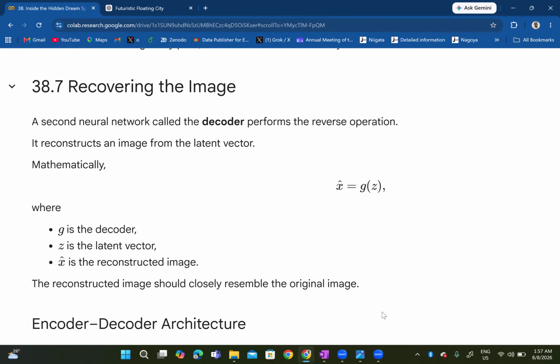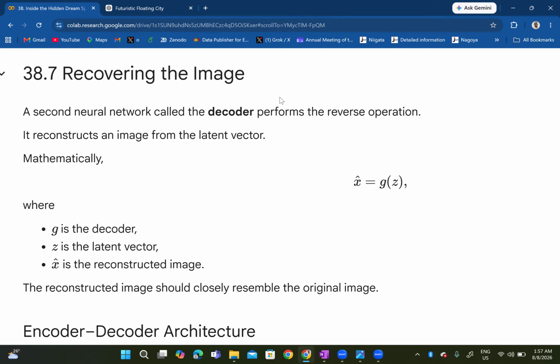After recovering the image, a second neural network called the decoder performs a reverse operation. It reconstructs an image from the latent vector. Mathematically, you have x cap equals g of z, where g is the decoder, z is the latent vector, and x cap is the reconstructed image. The reconstructed image should closely resemble the original image. So we see a very simple case of inverse operations here, which is an idea in mathematics.